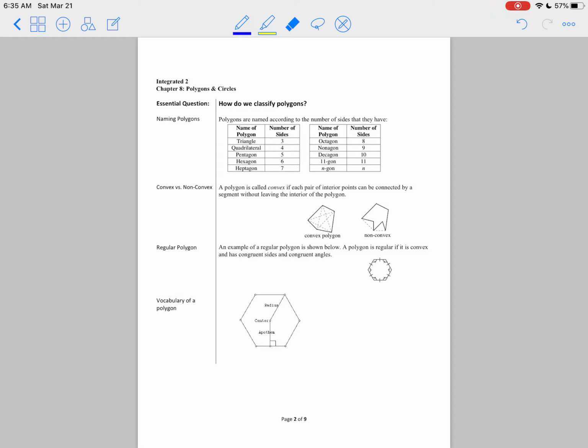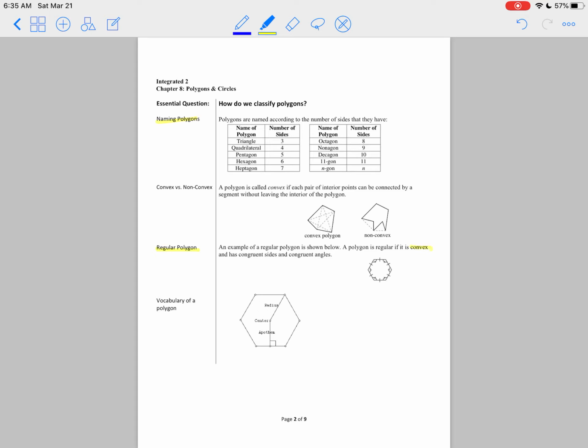Alright, these are the notes on polygons that were covered in class before we closed. This first page of notes is mainly just information. Make sure you know the names of the polygons. Knowing about convex and non-convex is really not that important. The thing to remember is that for non-convex and convex, the measurements with the angles are the same. But if you're going to deal with a regular polygon, which is right here, it will always be convex.